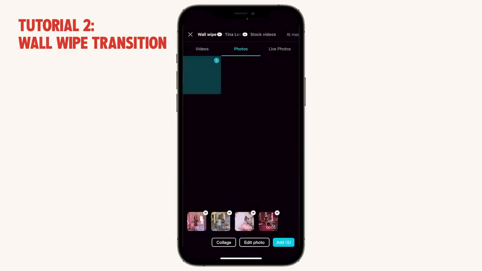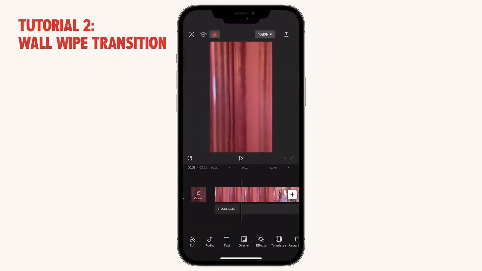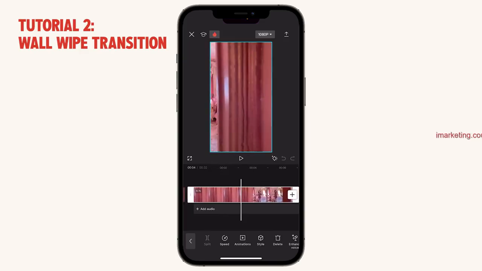Let's also go to photos. I put a little black frame. It's like a 9x16 black frame in photos, and this is meant to be just a placeholder. So let's add that. All right, so the first thing we want to do is start trimming the clips to when the motion starts.